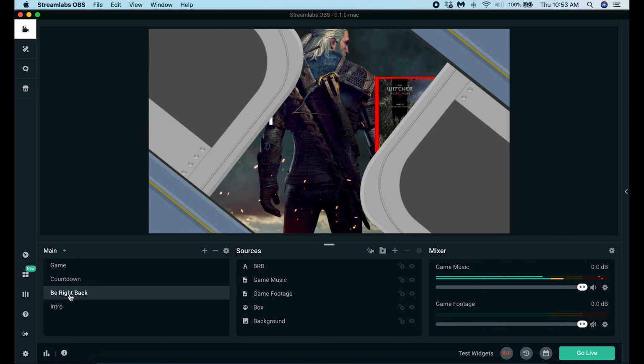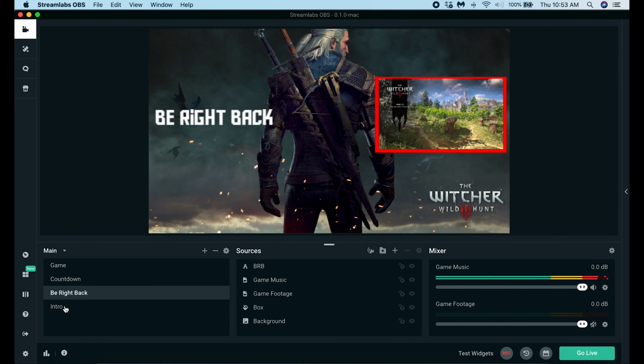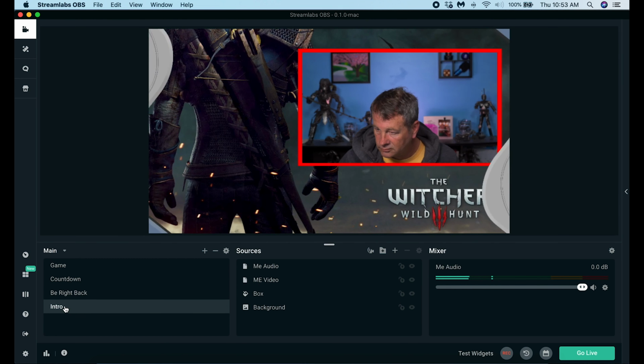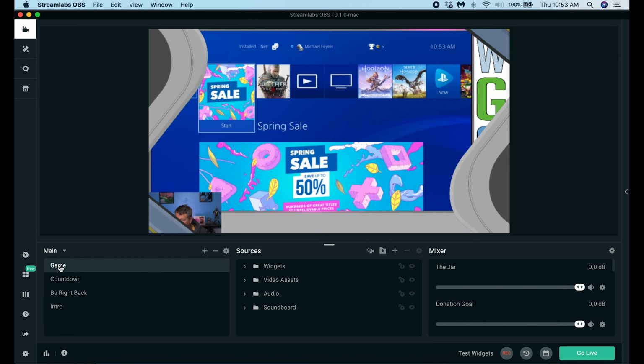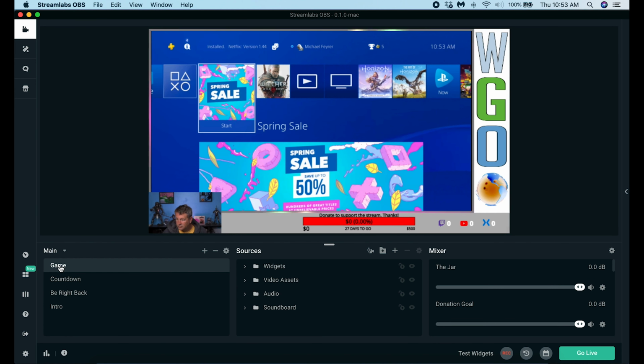That is a little bit different, and it doesn't seem to give you the ability to change the transition. You have to kind of go in here and mess with it. Not really fond of that. It's much easier in OBS Studio. Overall, I find Streamlabs OBS to be extremely easy to set up. Now, I haven't actually used it to go live yet. That's going to be my next test, but I wanted to give all those Mac folks out there waiting for Streamlabs OBS a little bit of a heads up on how it works and what the differences are.